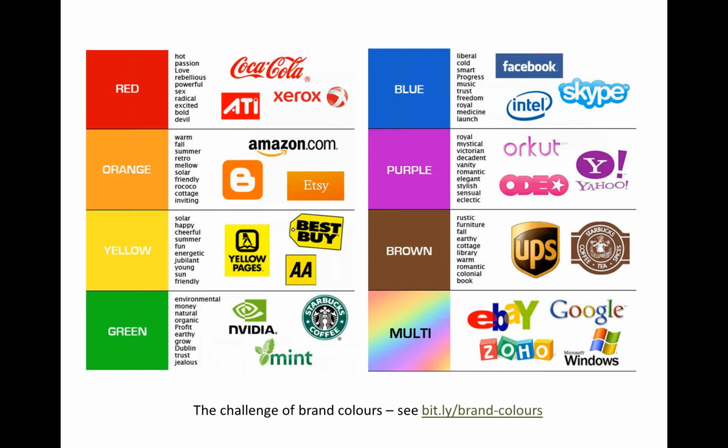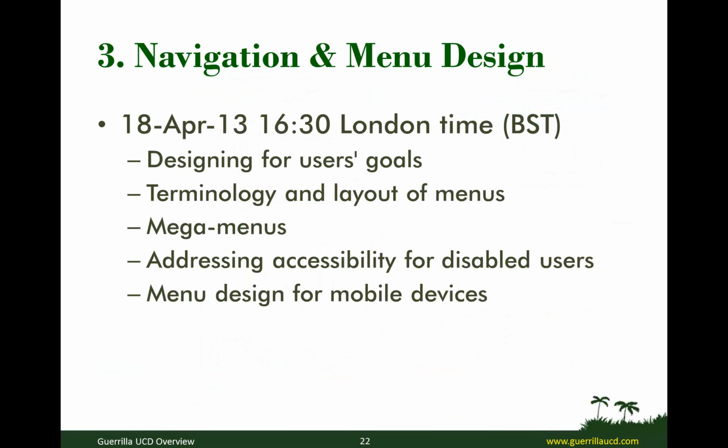I mentioned color being an issue. One of the biggest problems we have usually within development teams is that colors are decided as a separate topic. You have a branding department often, and the brand colors may or may not be suitable for use in a digital interface. So very few of the colors we're actually looking at here are effective in terms of producing legible text, for example. So we do have to be careful, and we'll be talking about that in more detail in the visual design section. Navigation and menu design.